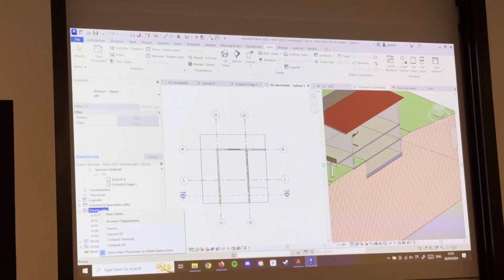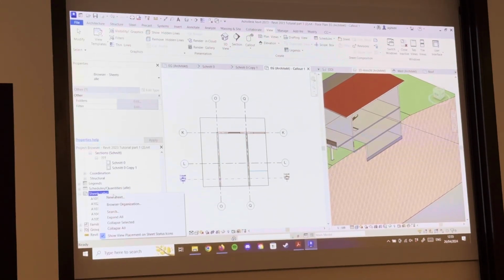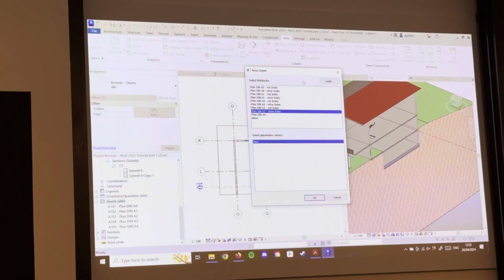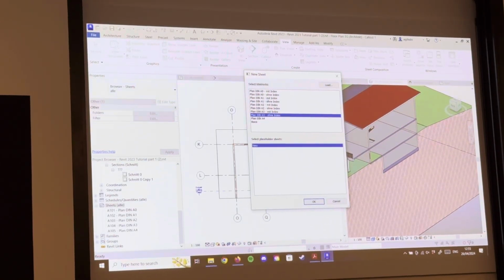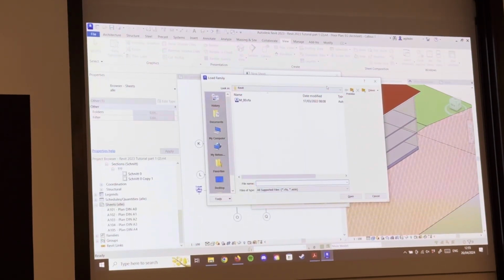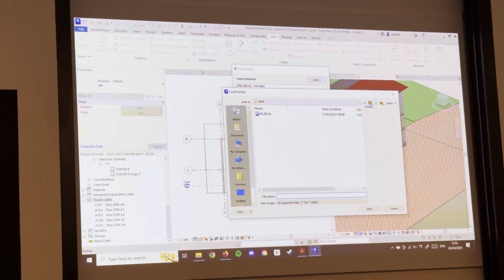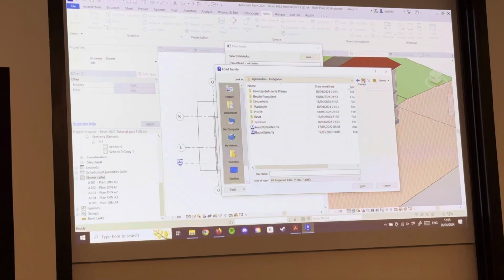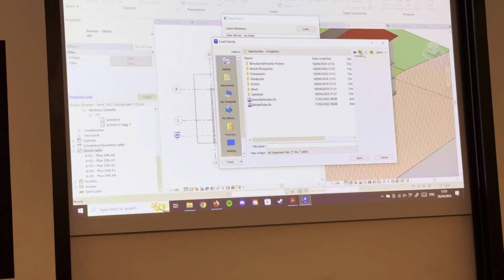You can add a new sheet by right-clicking on the new sheet. And then you can find here the sheets that you need, or you can load one if none of these is something that you need, just like you did with the windows or whichever element it was, you can go backwards.